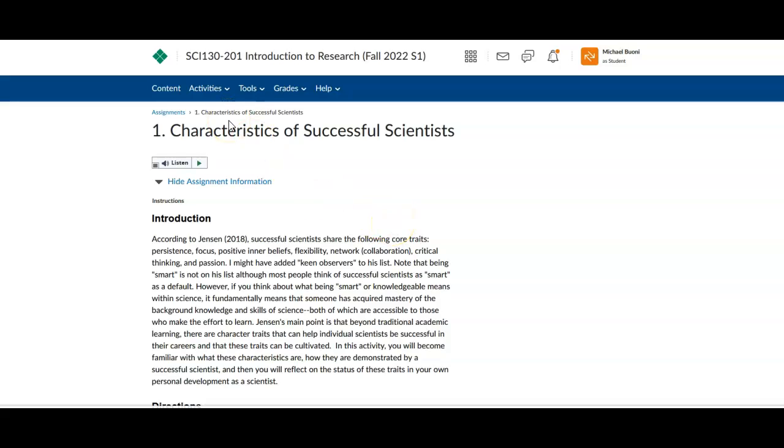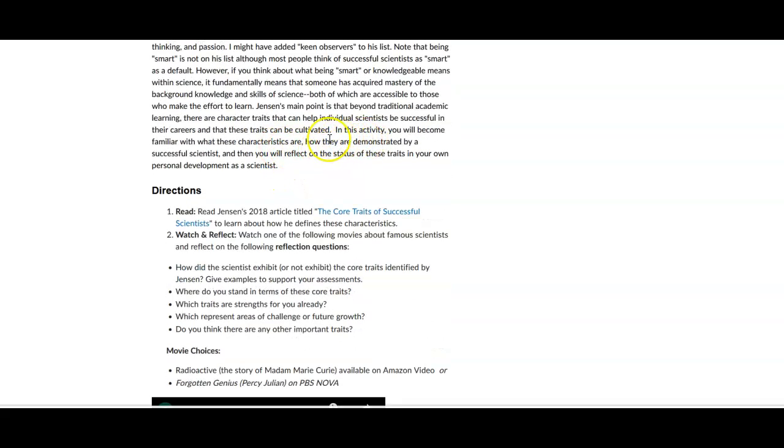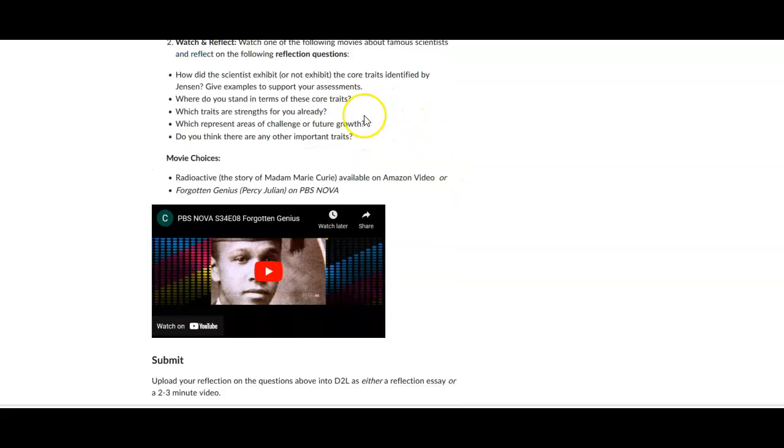All of these assignments you basically do on your own. You do not do them in class. We will be doing actual scientific research in class. So you can see here that this would be the actual assignment, which you go ahead and read this particular article, and you're going to do what it says all the way down the line.